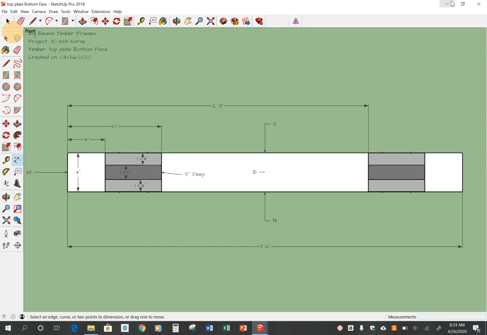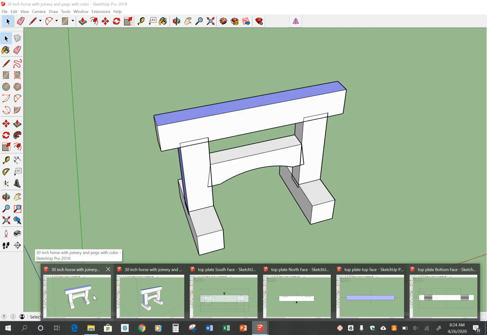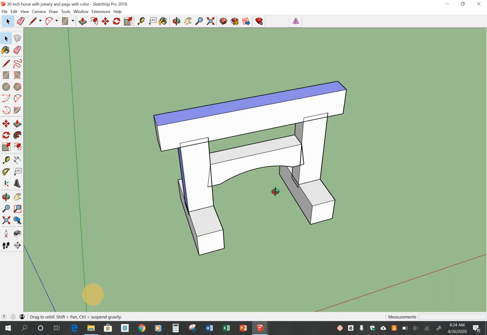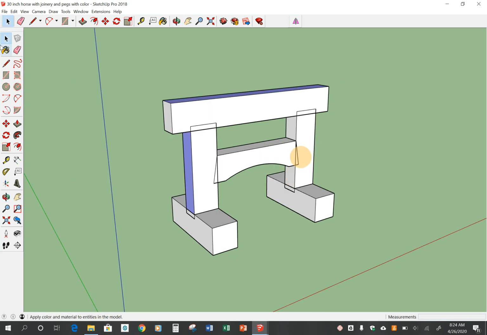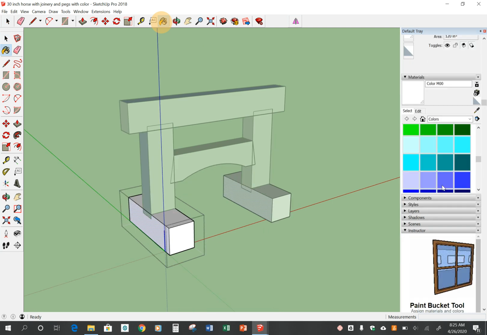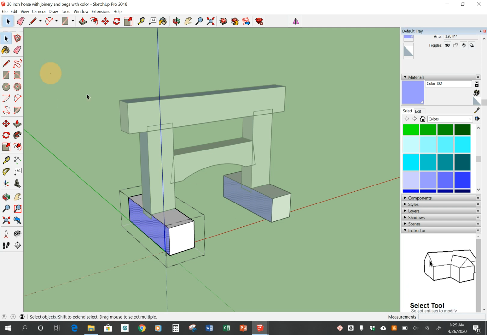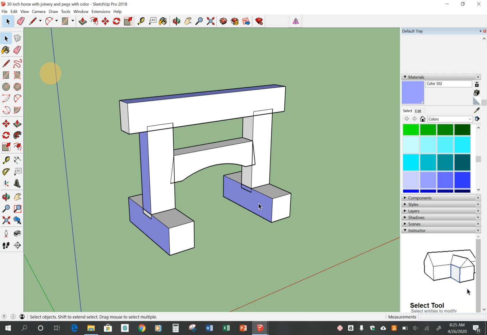There are other things that I would like to point out with regard to the painting of our reference faces. Now I know this, because this will drive you crazy. So let's assume for a moment that this outside face of this post were a reference face. It's not, but I just want to show you a little quirk in the program. If I painted that face, you'll notice that it also painted this face. And I don't want this face painted. I want the outside face painted. Why did that do that?